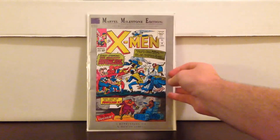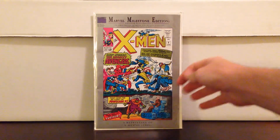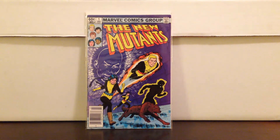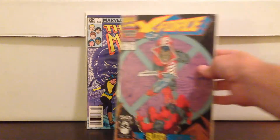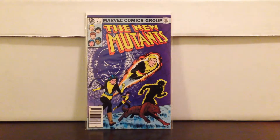It also came with these: Marvel Milestone X-Men number 9 in pretty nice shape — a couple little creases, a couple little bends on the spine. New Mutants number 1 — that's a decent book, I still pick them up when I find them for a dollar because they are worth more than that. And here was the second appearance of Deadpool, obviously X-Force number 2, in pretty decent condition.